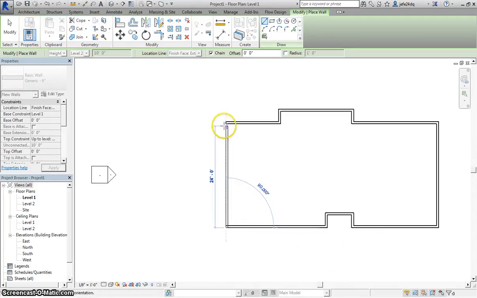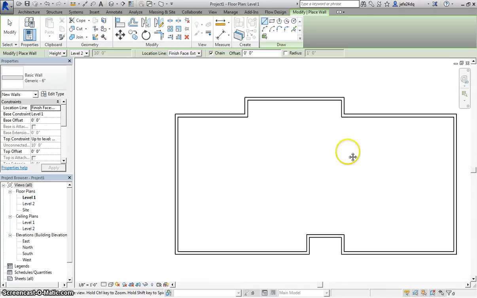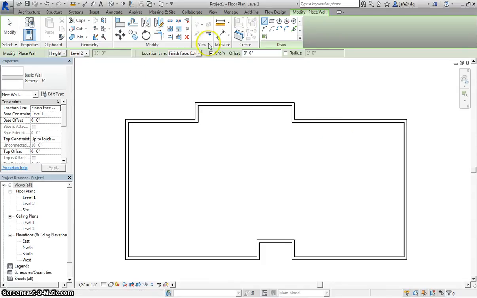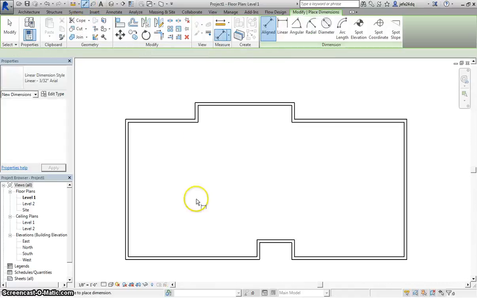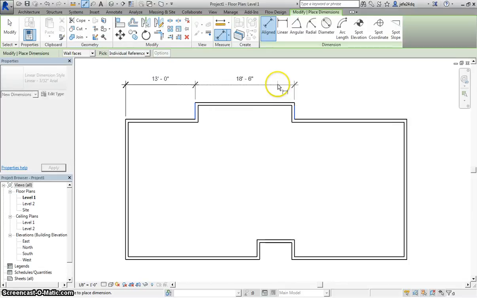Now, the next step in a floor plan, once I close this off, would be we'd make our interior walls. But before we do that, we want to make sure our exterior walls are correctly dimensioned. So there's a couple ways we could dimension. We could use this tool right here. We could come up to the top and click it. Whichever one we do, we want to make sure that we change it to wall faces. And now I could just go around and make sure that I have the correct dimensions, and we're going to line them up nice and neat in a straight line.